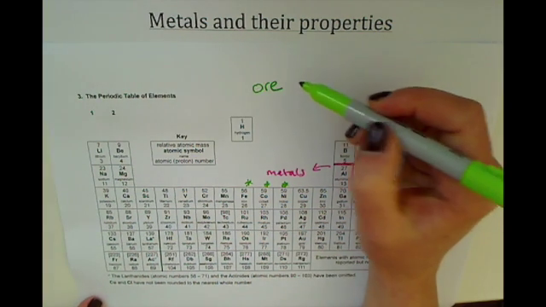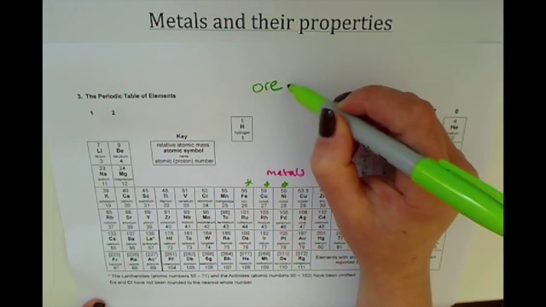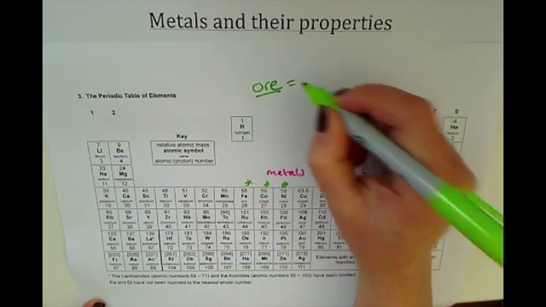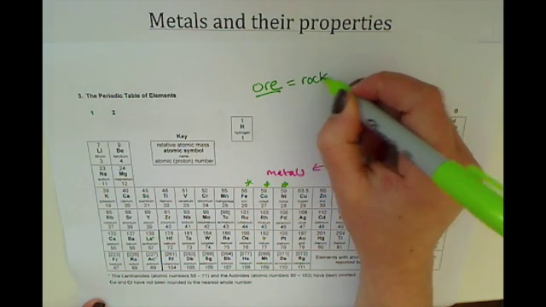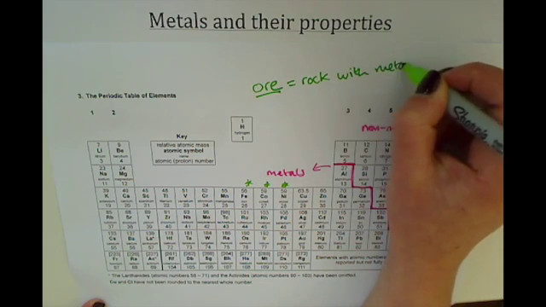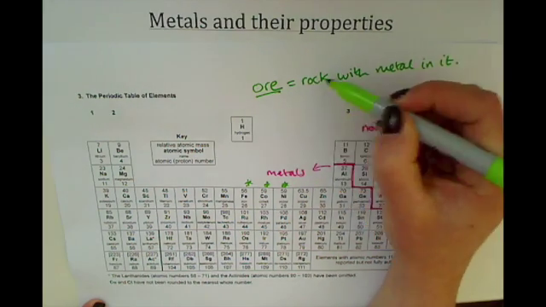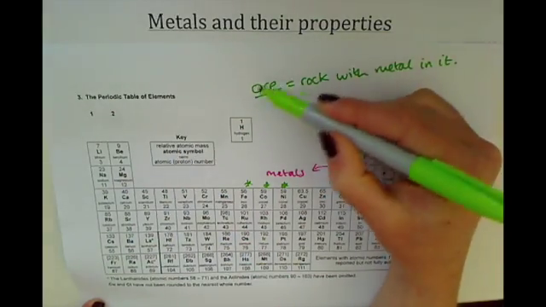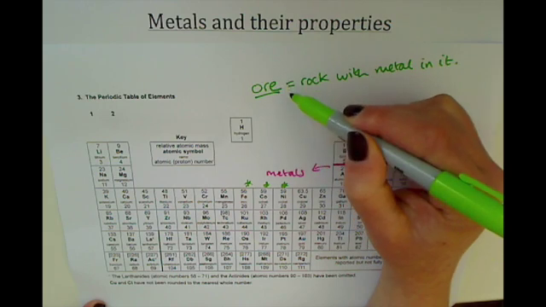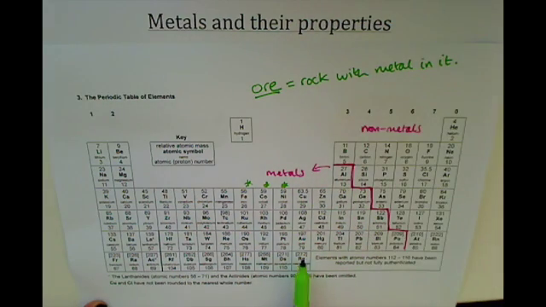Other metals are reactive, so they react with other things and they're found in an ore—that is, for example, a rock with metal in it. It's actually got to have enough metal in it to make it worthwhile extracting, but that's how a lot of the metals are actually found as an ore.